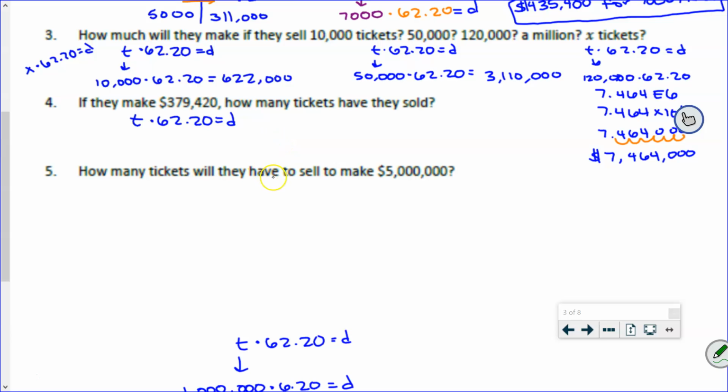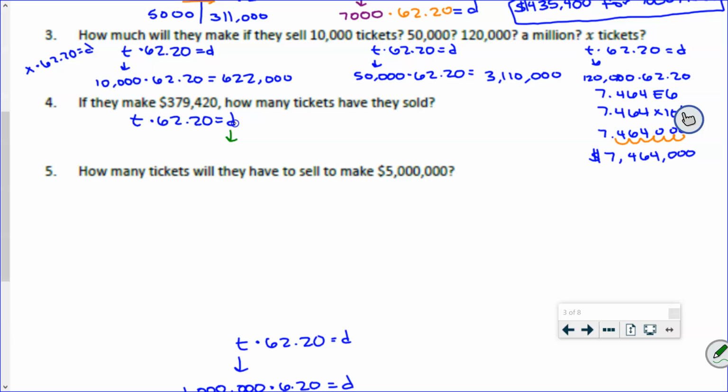Yes, that is true. And I want us to understand why we're going to change it from multiplication to division, like you said. And it all goes back to the equation. So return to this equation here. What's different is I'm telling you the dollar amount. So am I going to just take the T and write in the 379420? No, because it's not the ticket number that it's giving me. It's giving me the dollar amount this time.